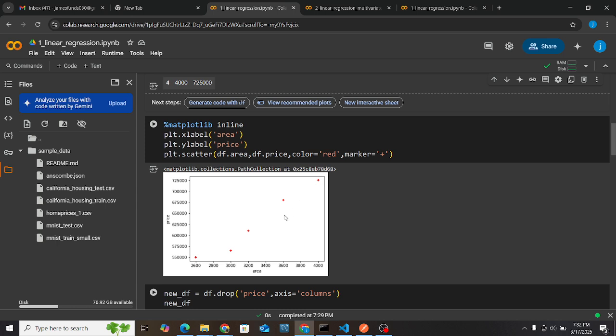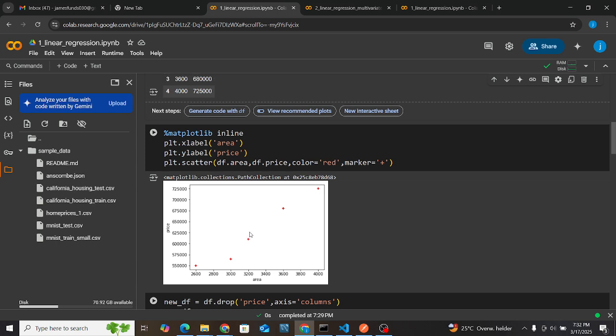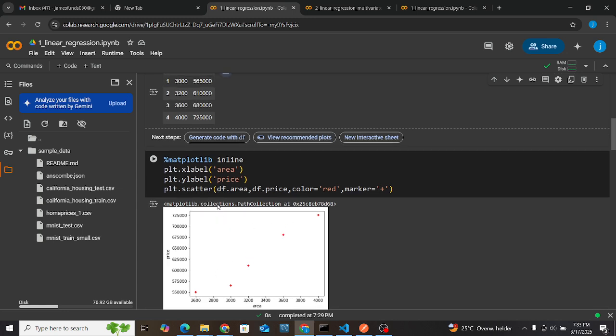And you can see most of the data points here are quite linear. They all lie in a straight line here. I think it's just one data point that is missing, this data point here, but you can see the majority of data points are quite like making a straight line here. So just from this, we're able to visualize how the data is distributed, and now it will be easy for us to implement this model.